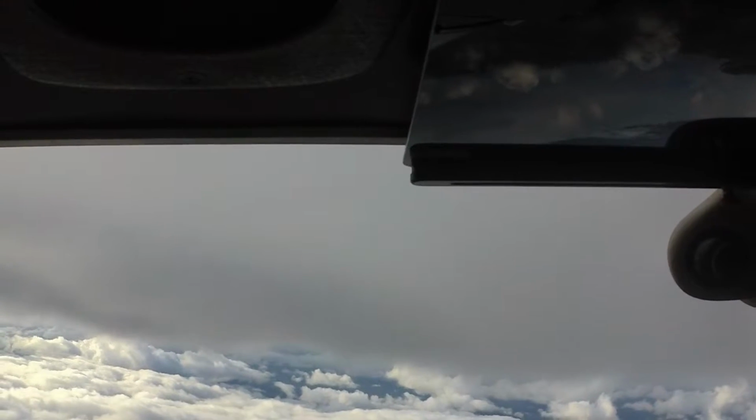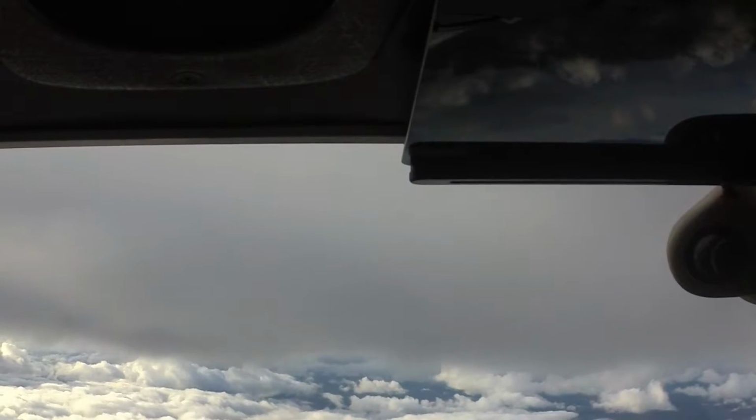November 20668, your radar contacts 2 miles south of Pierce County.